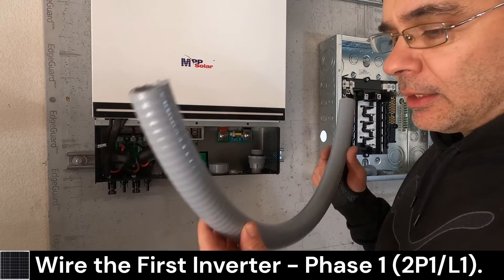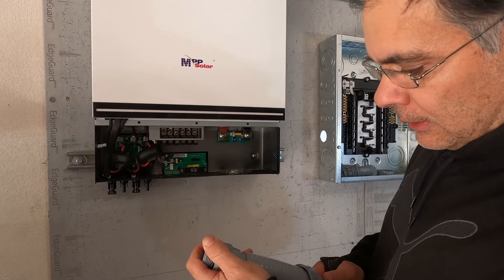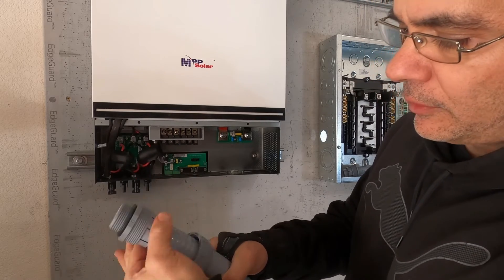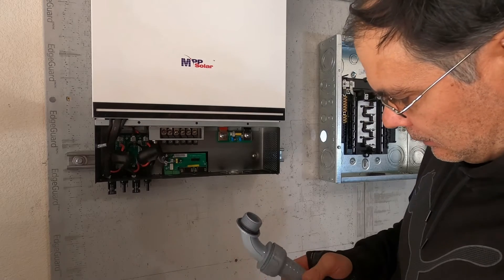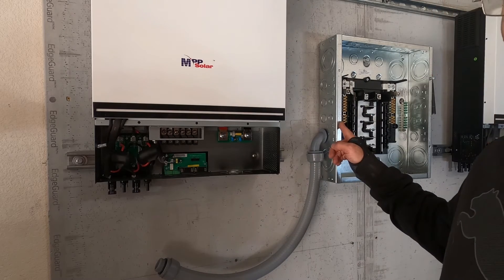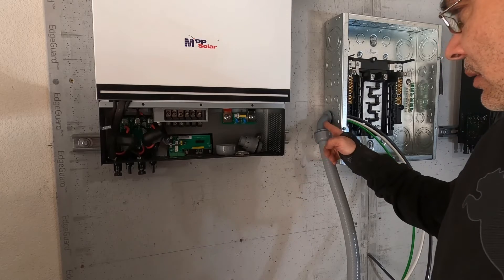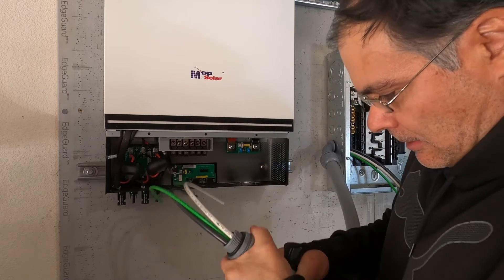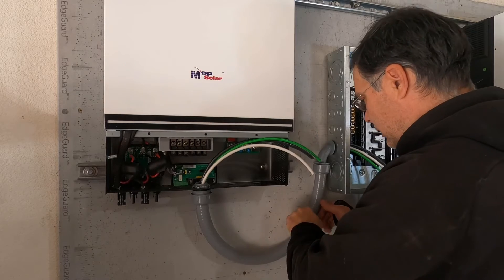I've got a one and a half foot piece of one inch conduit. It's really easy to work with. Take your connector, put it on there — you want to go underneath these fingers because when you put that on, it clamps those fingers and holds it. We can put our 90 on because we're going to run our wires to our panel first and then make connections to the inverter last. Feed your wires through that elbow because that's the hardest part. I'll strap this down here later.